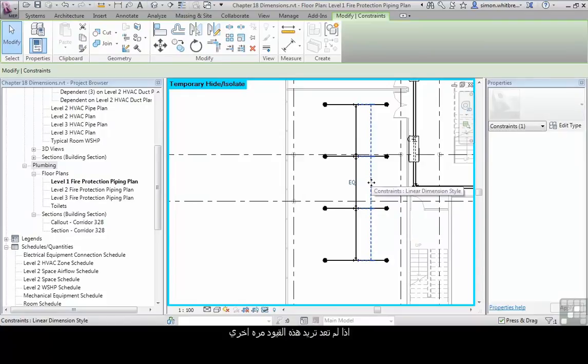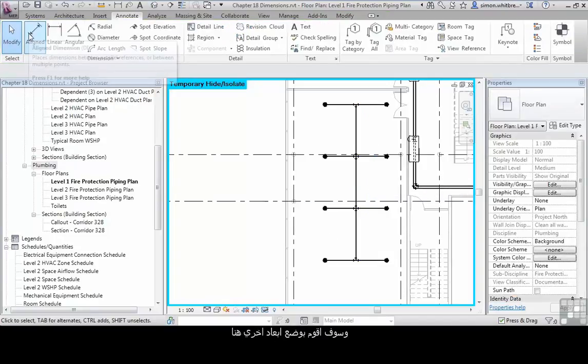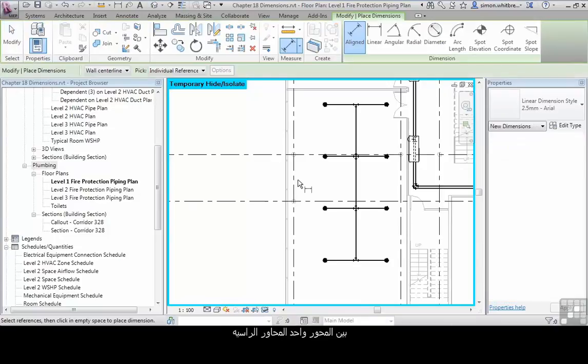If you did want to have these pipes constrained, it's always a good idea to have the dimensions somewhere. Maybe having a view that's a design view that shows your constraining dimensions. So let's delete this one for the time being. And I'm going to put another dimension in here between my grid line and one of the vertical pipes.